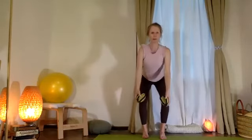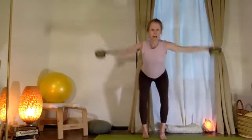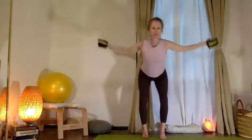Good. Inhale, doblando las rodillas. Bend those knees a hair more. We'll go 10 and 9. Now with the weights. 7, 8.